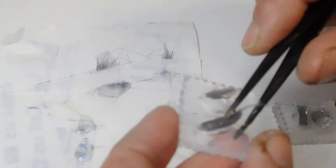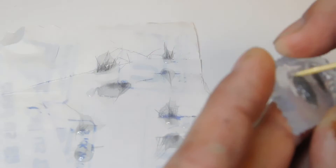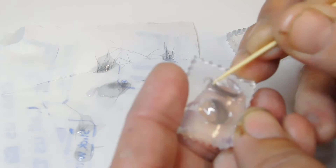Cut the fur to lengths a little longer than the mould so they can curve around. Using tweezers, carefully transfer the fur to the moulds. This bit needs a lot of patience and the less you mess with the fur, the fewer air bubbles will be introduced. Check from the back to see where any bubbles are hiding and nudge them out. Once you're happy with the fur placement, cure for 99 seconds on a low heat setting. I use the Sun 3 UV lamp.